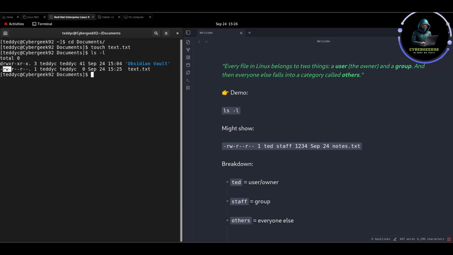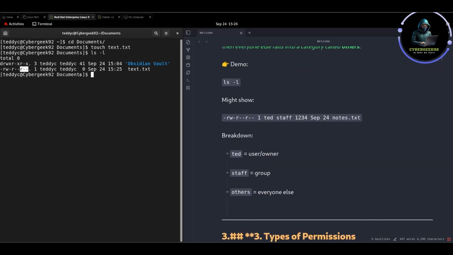The first three letters are for the user or the owner, whoever created the file, that would be me. And then we have the second group, which is for the group category.